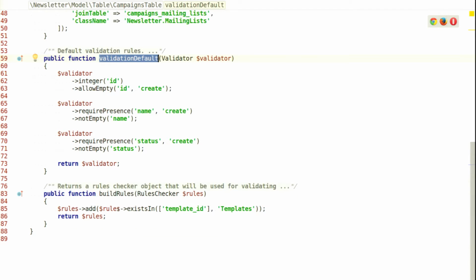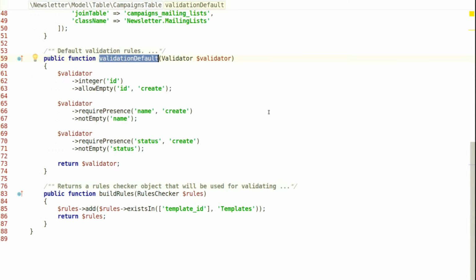And then we have the buildRules method that we use to validate the business rules before we save this entity to the database. This is separated into two different methods. Usually the entity validation, or the validationDefault method, will handle isolated validation in the entity itself.